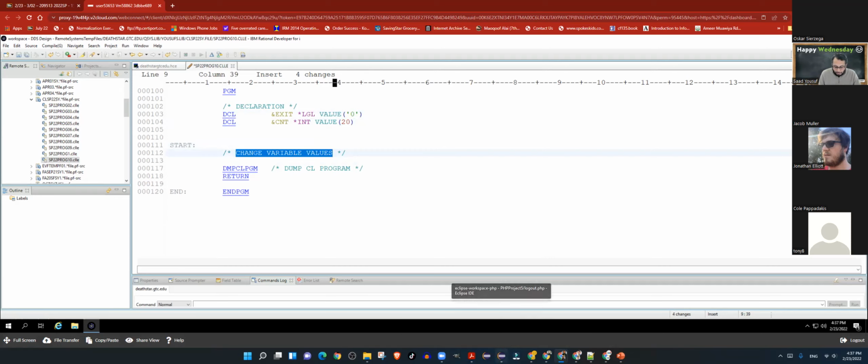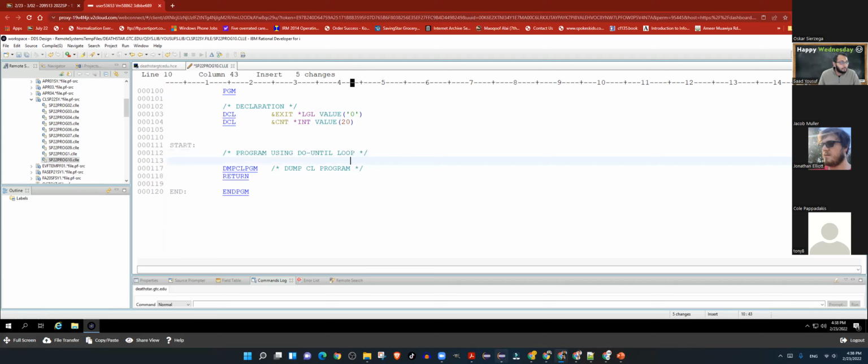So I'm going to write a program using do until loop, which is a post condition loop. So do until, do this process. Oh, it's one word, my bad. Do until, it's one word. Till the exit becomes true. And this is end do, okay? So it'll keep looping as long as exit is false.